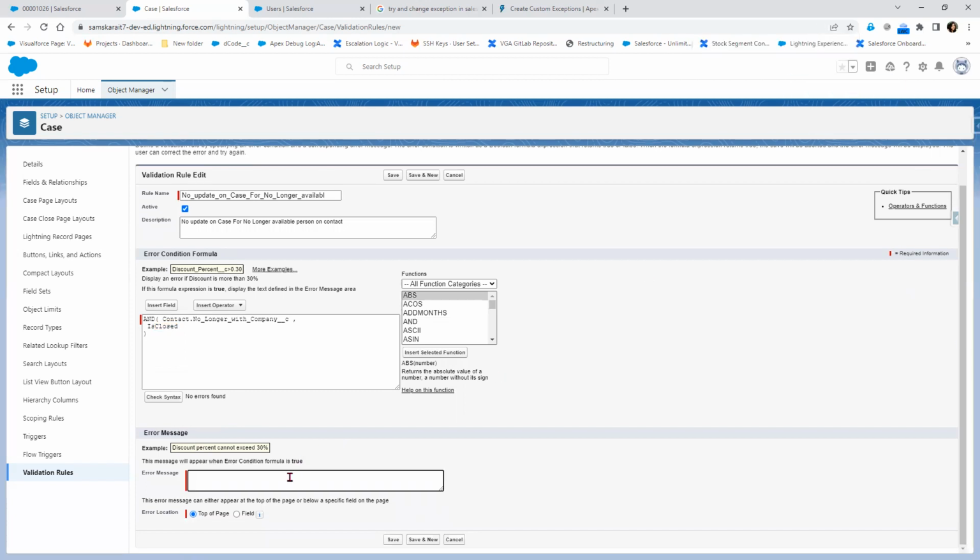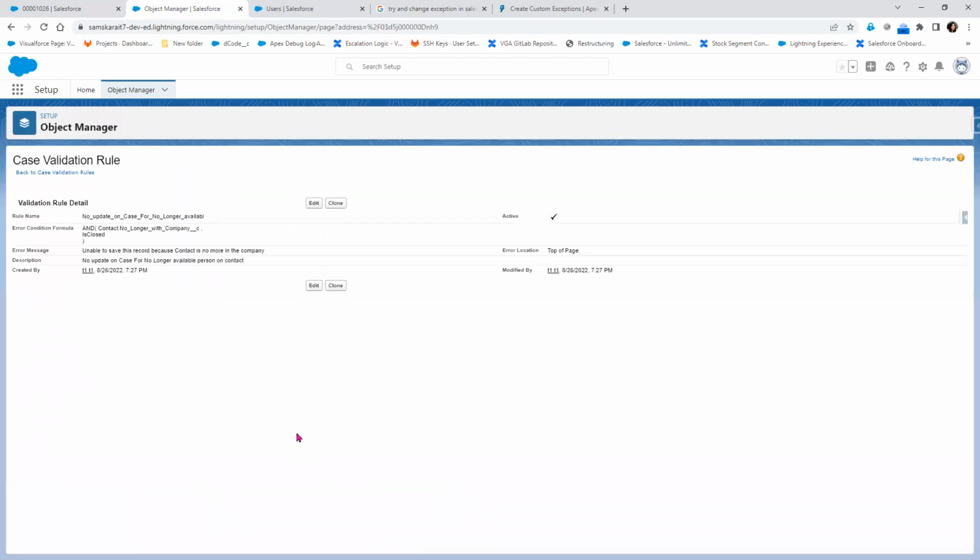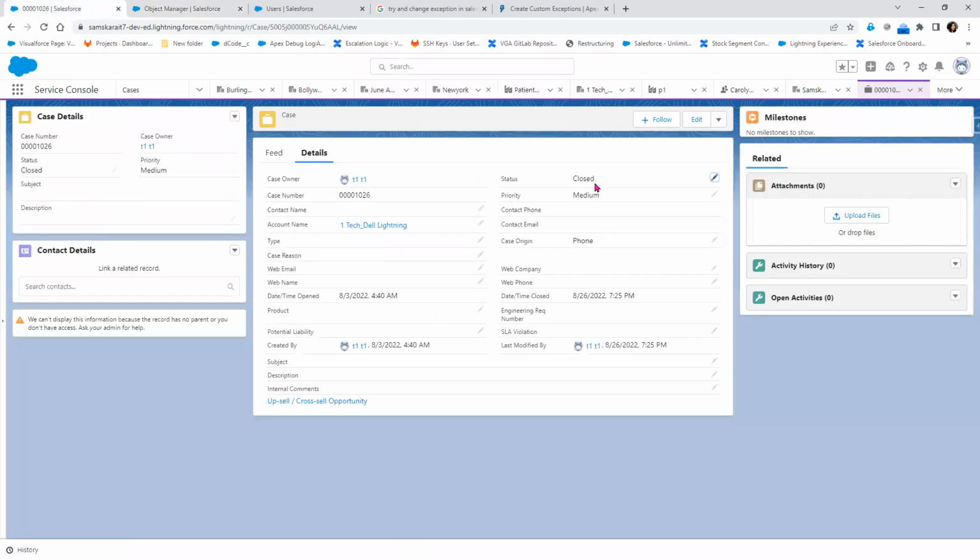Now let's put an error message: unable to save this record because contact is no more in the company. Let's click on save. Now our validation rule is done. Now this is the closed one. Let me open another record.